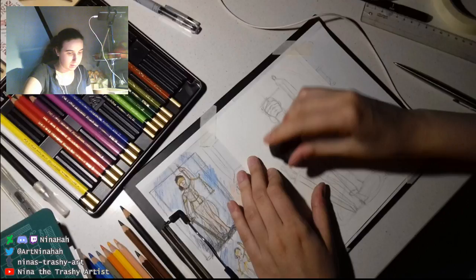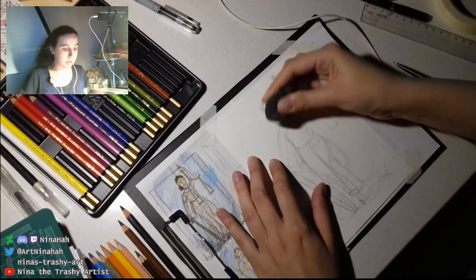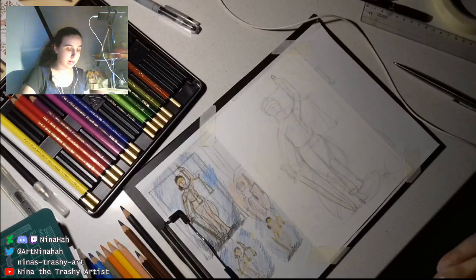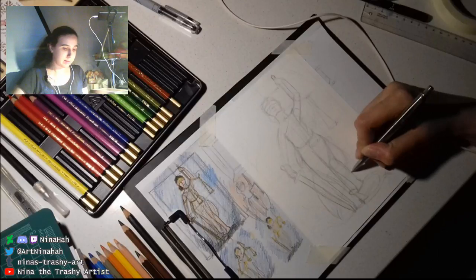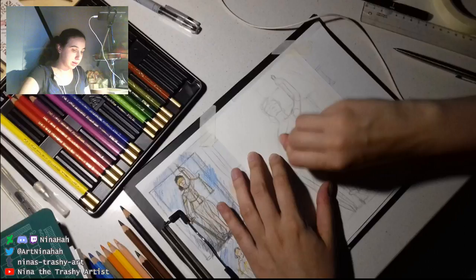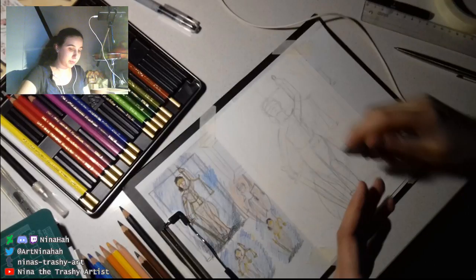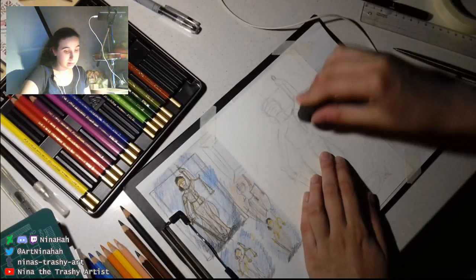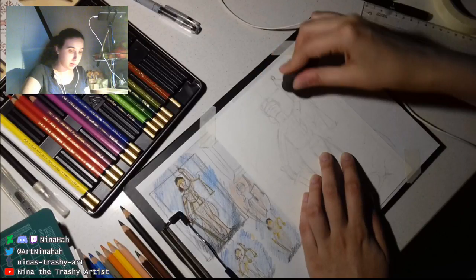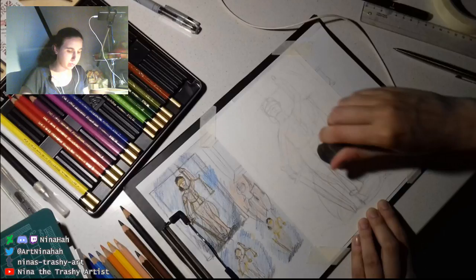This is already what I would base my line art on when I would do it in my style, because I already know that it would just go out here. But since I'm doing something more, I need to focus on the proper anatomy, not my stylized anatomy, which is not great, by the way, but I'm working on it, and I want to see how I drew my OC even 1 year ago.